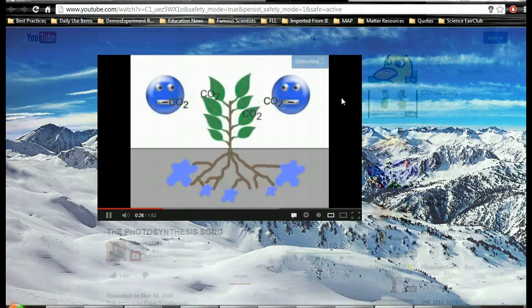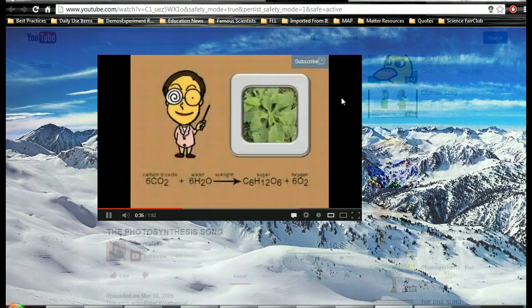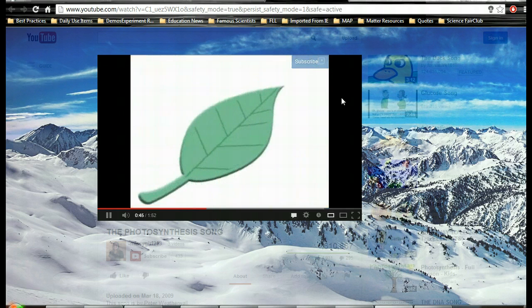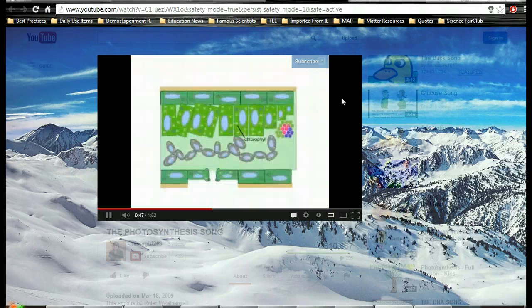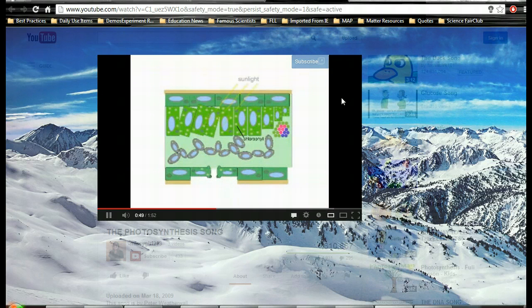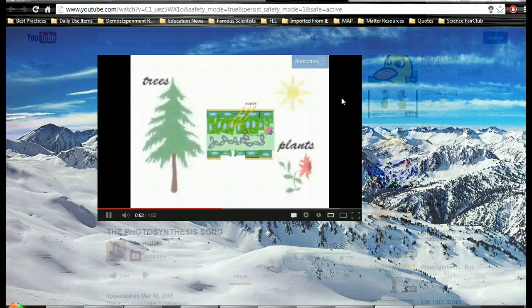Unlike me and you, plants need CO2, and they make oxygen that stops us turning blue. It's a miracle how all the chlorophyll catches sunlight in the leaves of the plants and the trees.